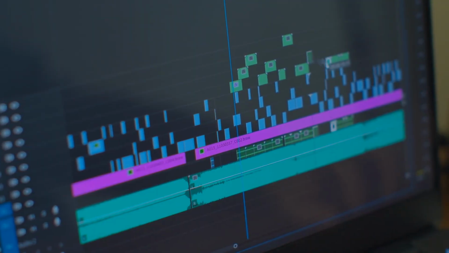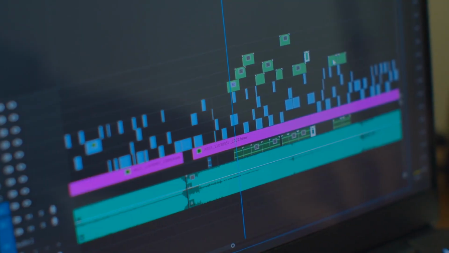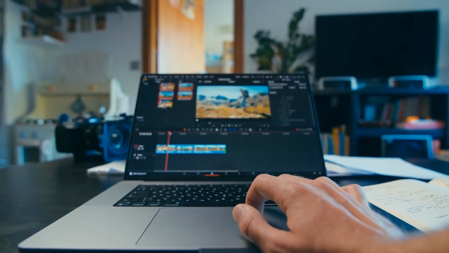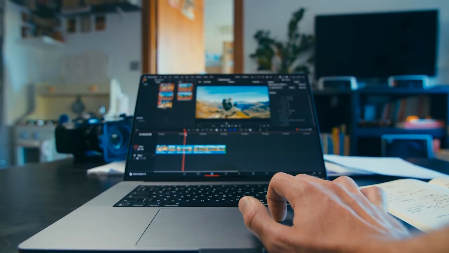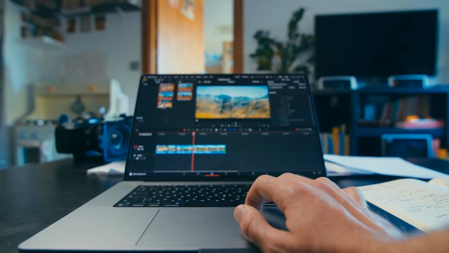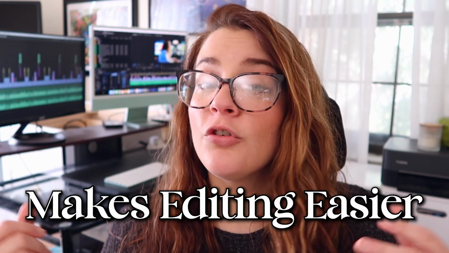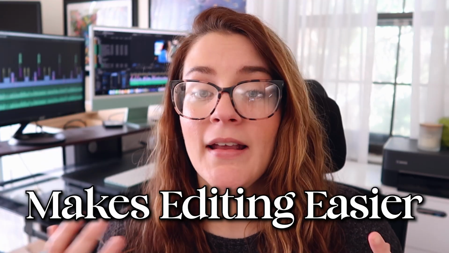So how proxies work is that step one, the high resolution video files are converted into lower resolution versions. Then those proxies are what the editor uses to do the edit. Playback and working in the timeline is a lot easier when your video software is not consistently loading such large resolution files. So it just simply makes editing easier.